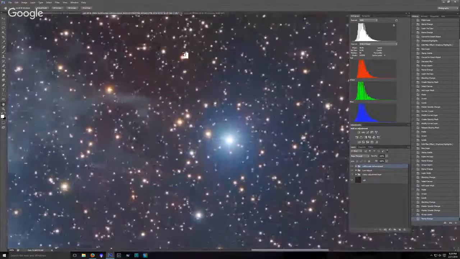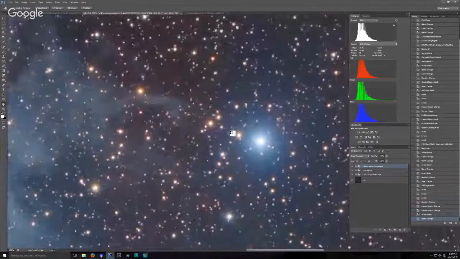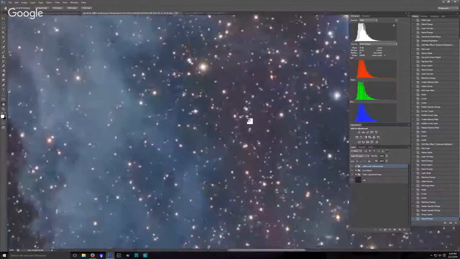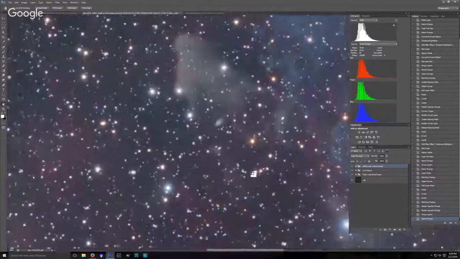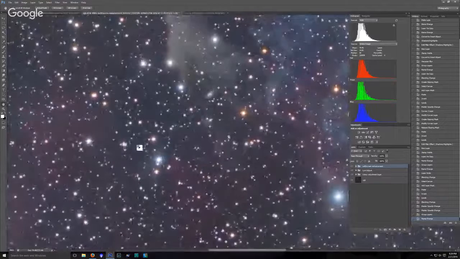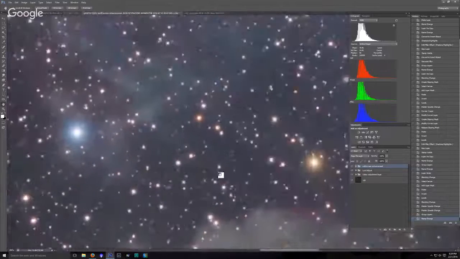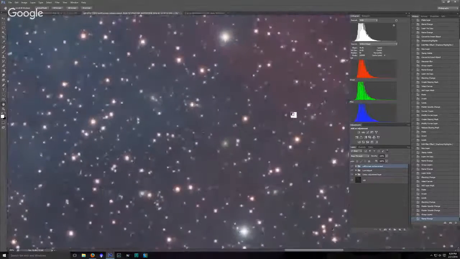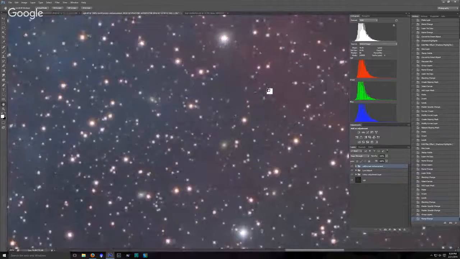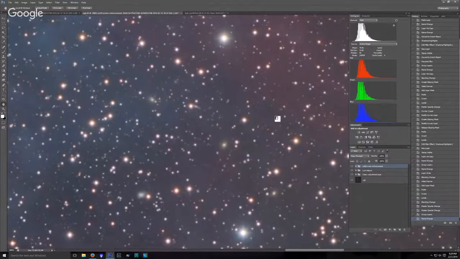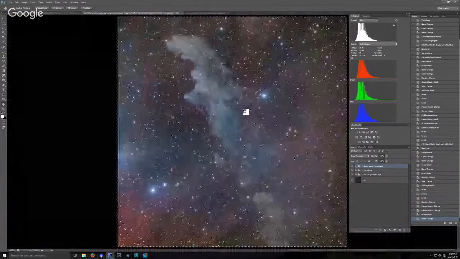Now I can see some of my stars here are getting some of that ugly halo that I just love so much. And you can see, if we take a close look, there's some noise that is starting to come up as we make adjustments as we pass through. So we always want to, as I stated previously, keep a close eye on the noise in the luminance layer. Keep a close eye on the chrominance noise. So Control 0 to bring it back.